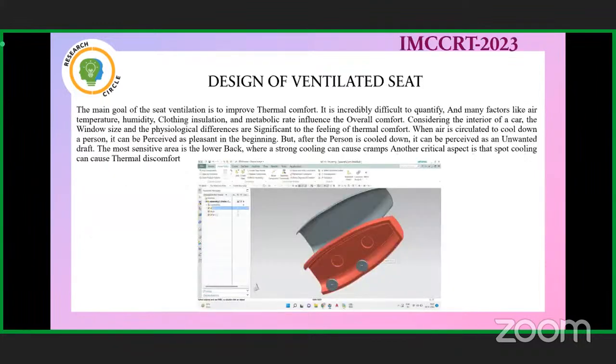So that's all. Design of ventilated seat. What we have designed is that in our seat, we have used certain materials like a seat foam, cooling fan, Peltier, heat sink, and perforated cover. As you can see in the photo, the gray color seat is the perforated cover and the red one is the seat foam, and the two small circles you can see below the red seat are the two fans. It's just for a showcase that we have shown two fans, but in the current seat we have used 5 fans, 2 Peltier, 2 heat sinks.